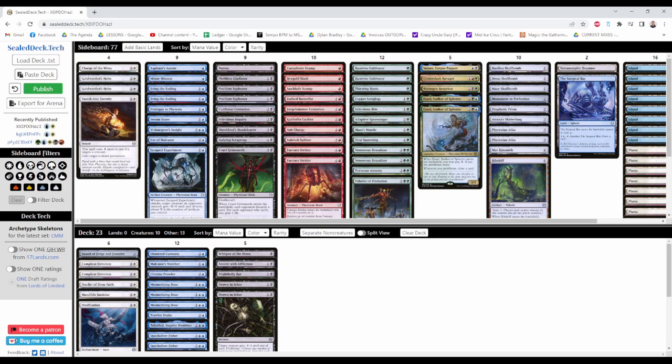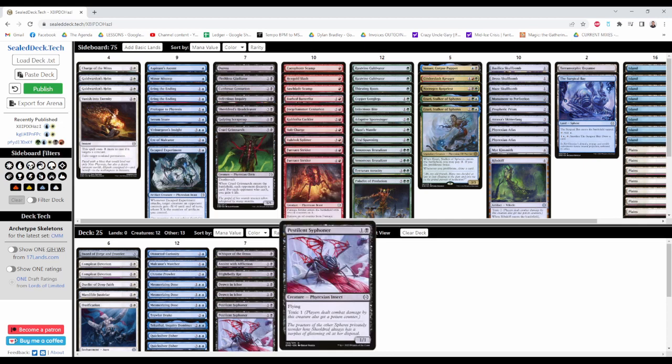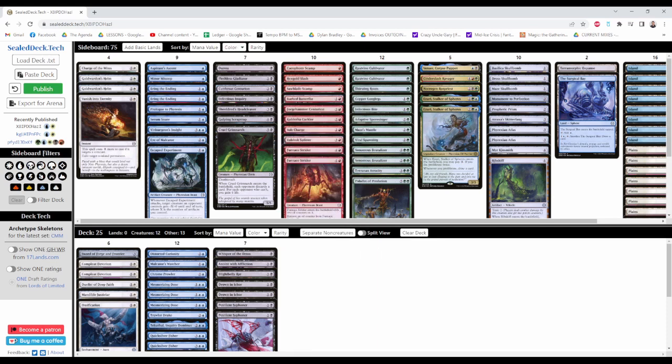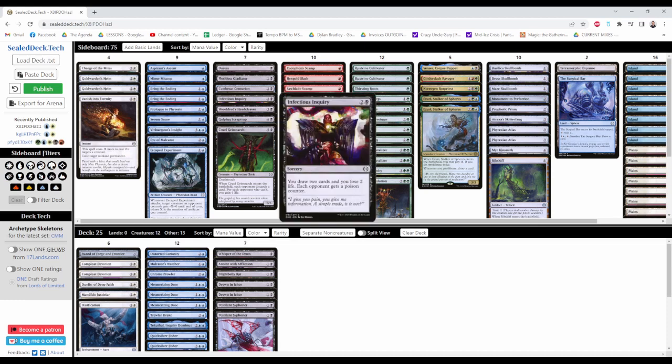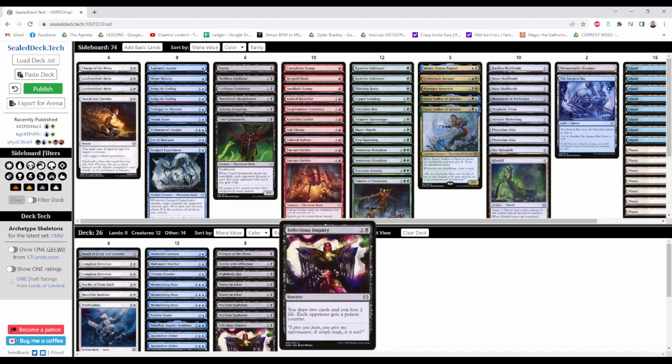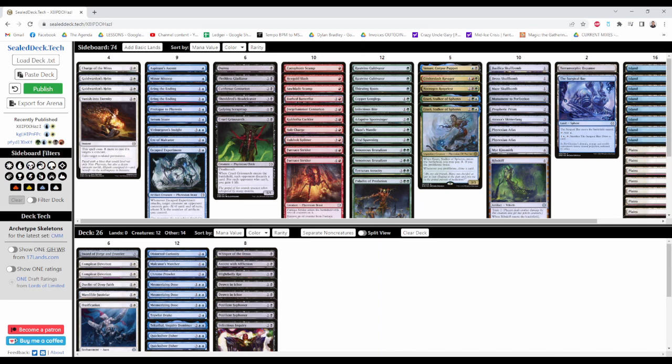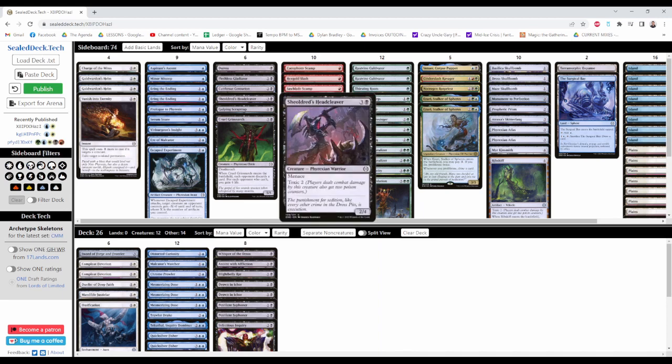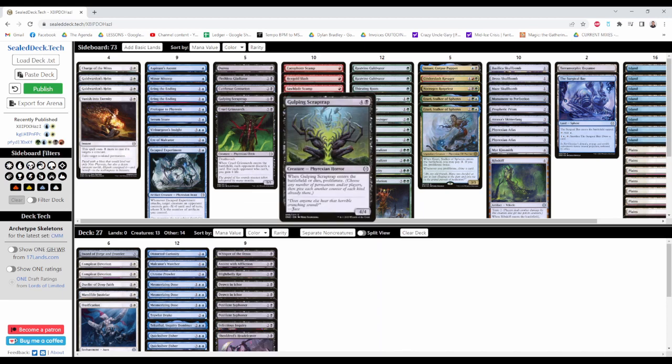Blightbelly Rat, 2-drop, toxic, proliferates. Pestilence Cipher. So I'm going to pull these in, but probably not looking to play these unless we're super in on toxic for some reason. 2 mana 1/1, flying toxic 1. Cutthroat Centurion is not good enough. Infectious Inquiry is good in Sealed, I believe. Anything that draws extra cards is really good in Sealed. 3 mana draw 2, lose 2. Give them a poison.